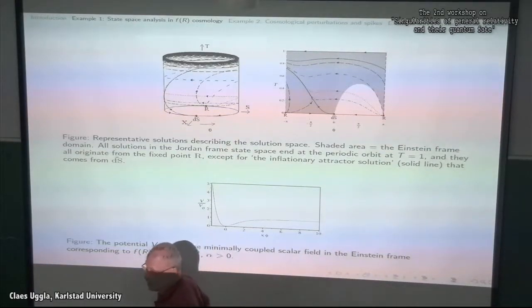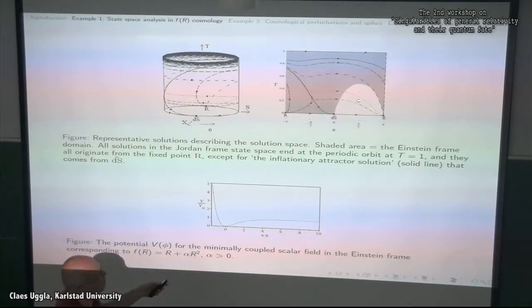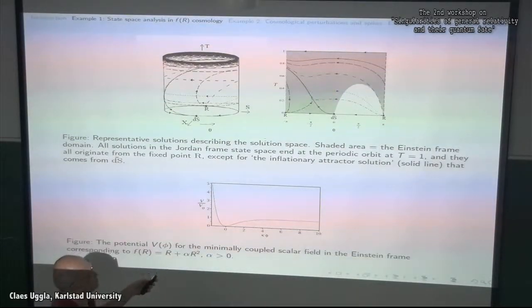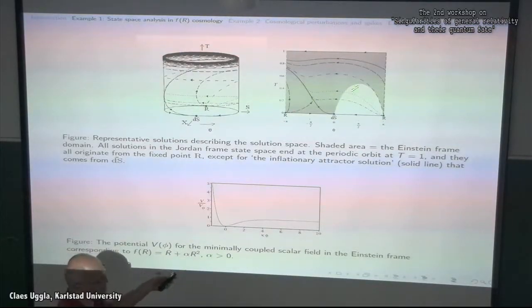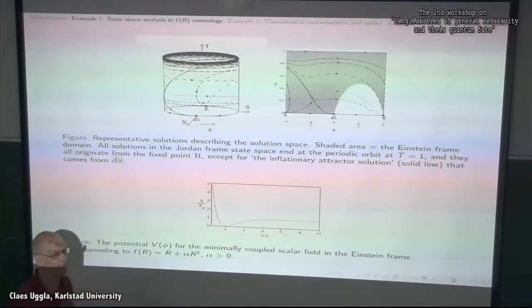You can go ahead. Which measures are you going to use when you're done? Because you always get the measure problem when you have this situation where you don't have a real attractor here. Are you going to use an equivalent space for the Jordan state space or for the Einstein frame state space, or for some other measure and so on? And you get endless discussions. I'm not going to go into them.